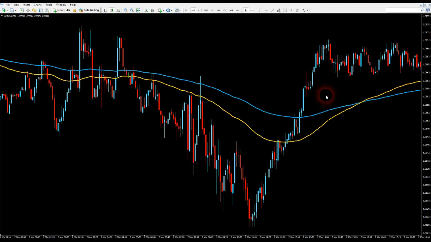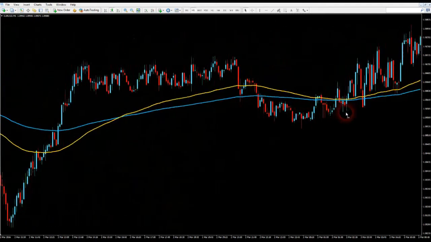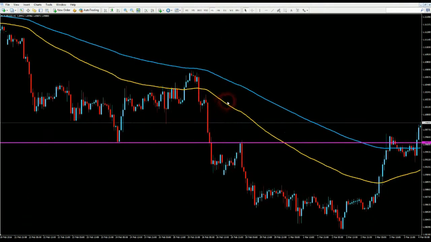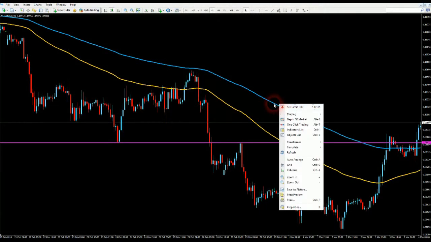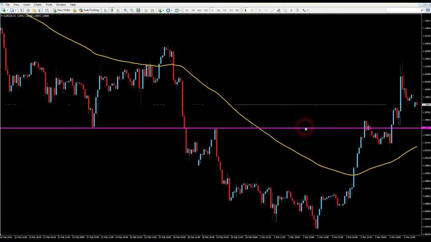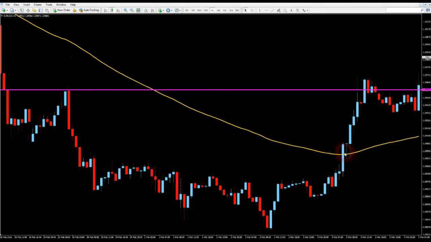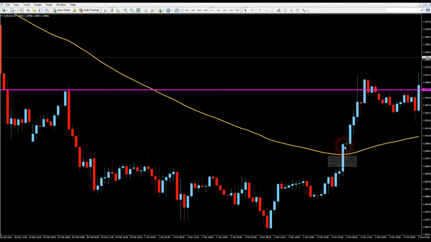And there are other uses, for example, the breakouts. Let's also take a look at that. If we remove one of these, you will see here you had a breakout. Okay, let's zoom in to see this clearly. This candle closed above this EMA 99, so this is a breakout, and then it comes down, gets support, gets pushed up. You see this by the candle wick.